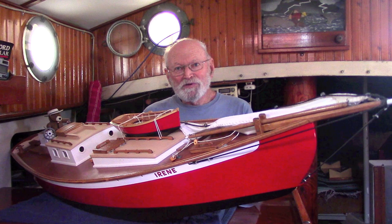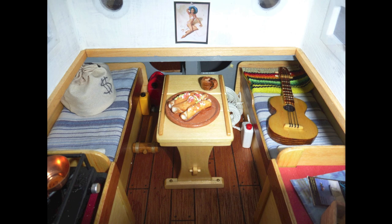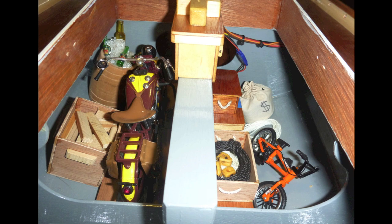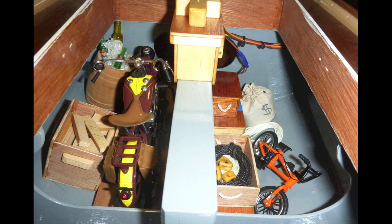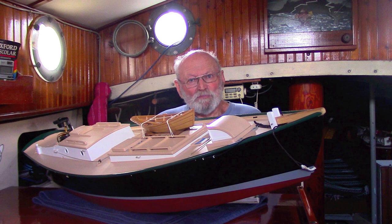I built Irene without a sail control system because I wanted to build in some interior details. Have a look inside her cabin and in her cargo hold — what a swell feature this would be on a cruising boat, because you could carry all your stuff around. Bear's girlfriend hangs out in the forepeak; she pops up once in a while to have a look around.